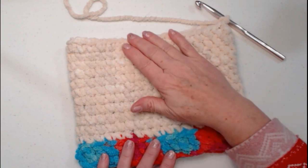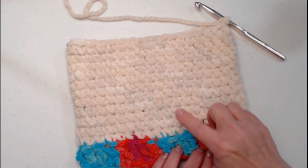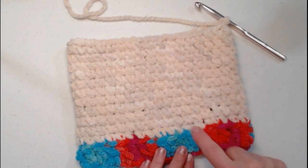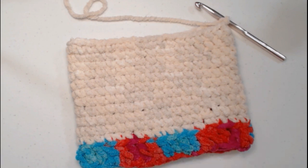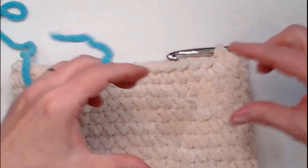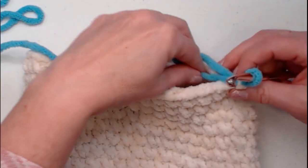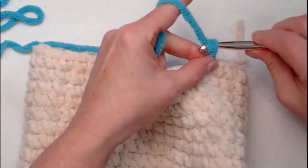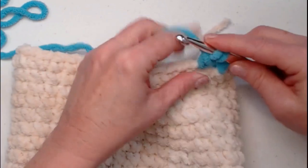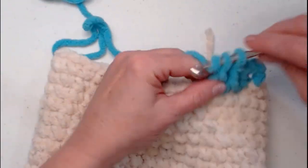For rows four through twelve — nine more rows — repeat row three: one single crochet in each stitch around, join to the single crochet and chain one, with 35 single crochets every row. At this point your snowman pillow should have one row of the scarf in double crochets and eleven rows of the white single crochet. Now cut your yarn and bring in the solid color for the stretchy band of the snowman's hat. Chain three and stitch one double crochet in each single crochet all the way around.